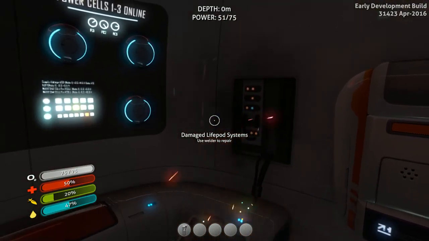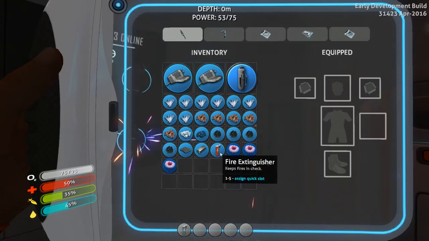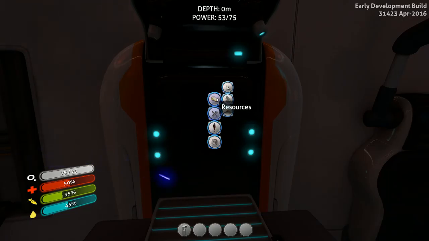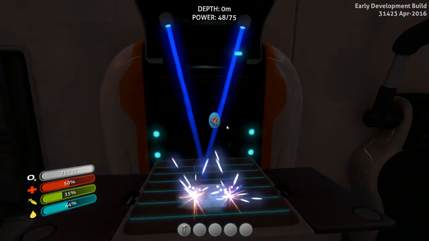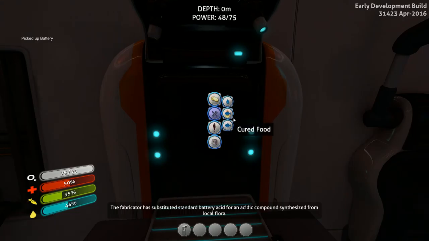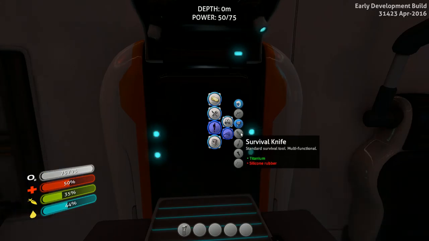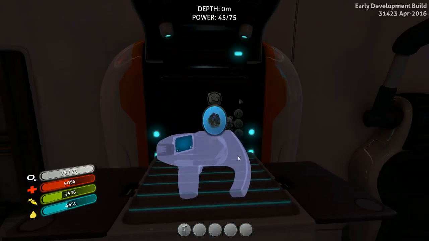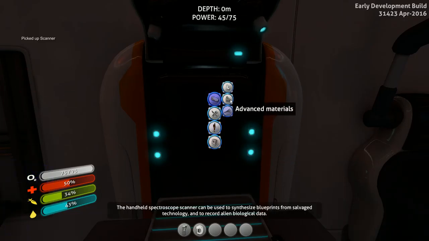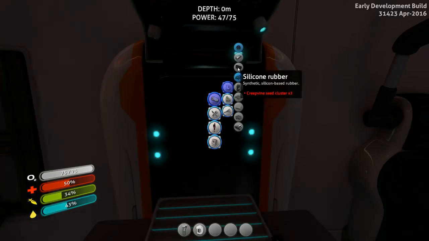Okay, let's not forget to eat. Okay, we got batteries. Now we can probably create the scanner, which we definitely need. Flashlight, we don't need a flashlight. Silicone rubber. We do need a knife though. We got the scanner. How do you make those? Silicone rubber.